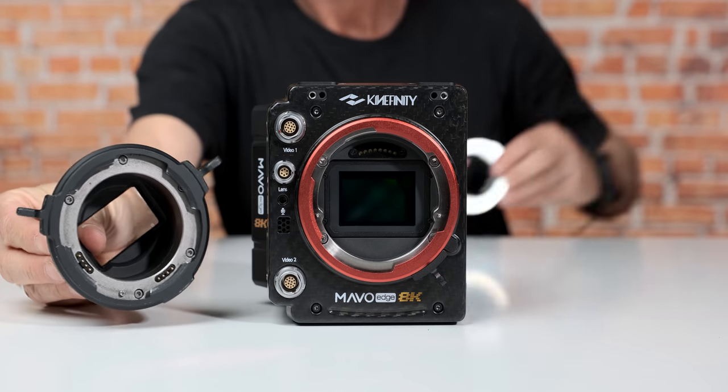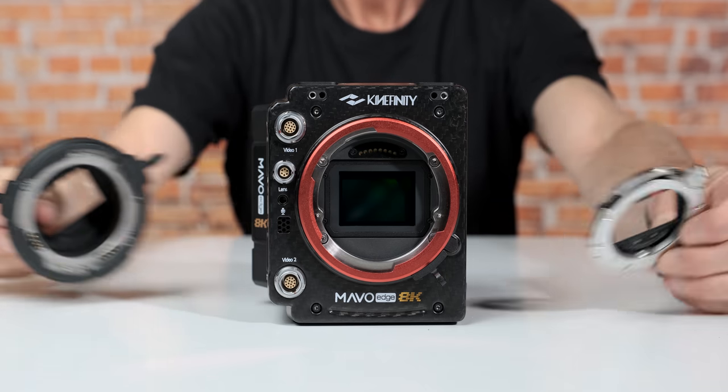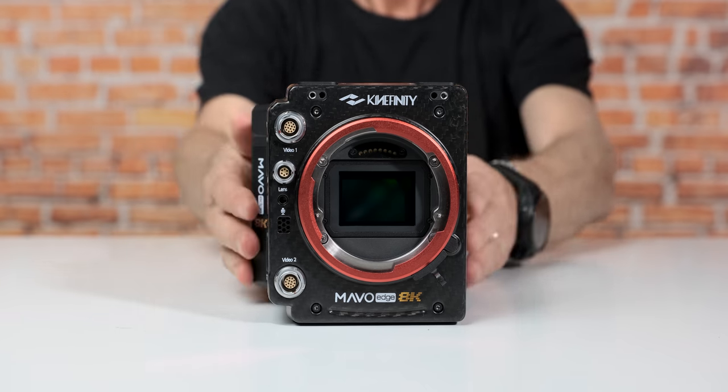Like with their previous models, Kinefinity is very flexible with the mount options. They have their own Kine mount, and to this one, you can add PL mount, E mount and EF mount and such. The thing is, some of those are active and some are passive. EF is active, meaning you can actually control the aperture of the lens from the camera, but the E mount and the PL mounts are passive.